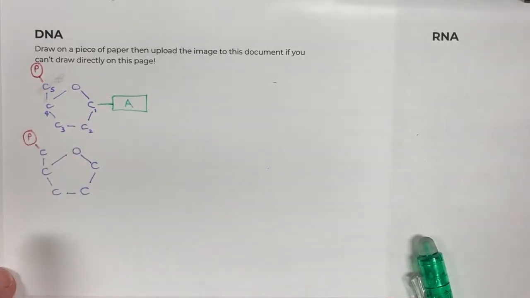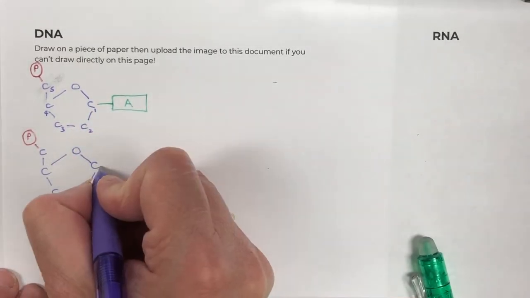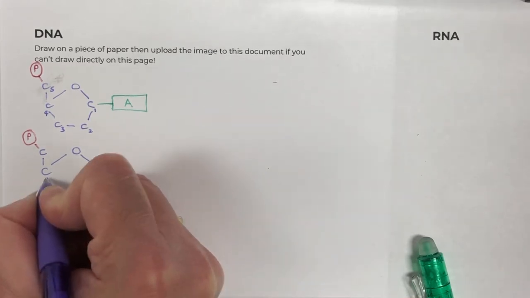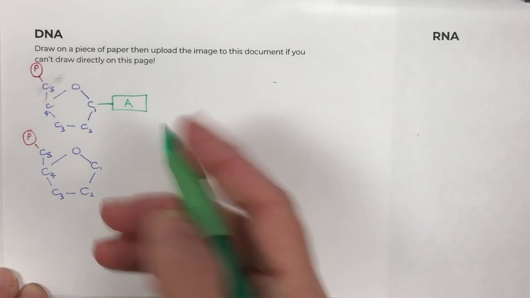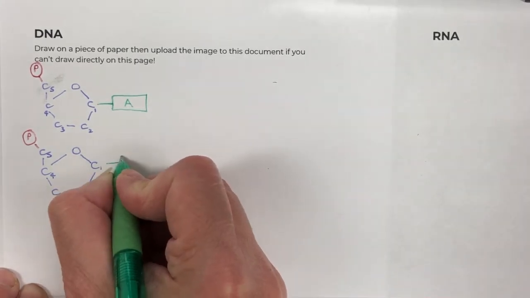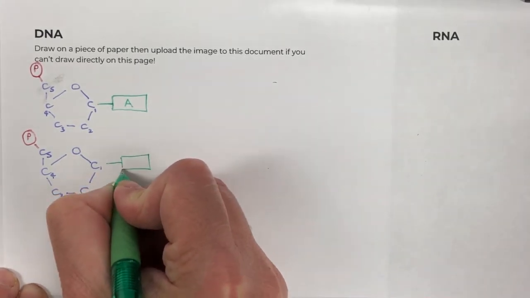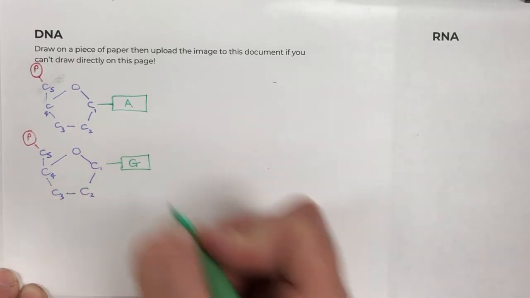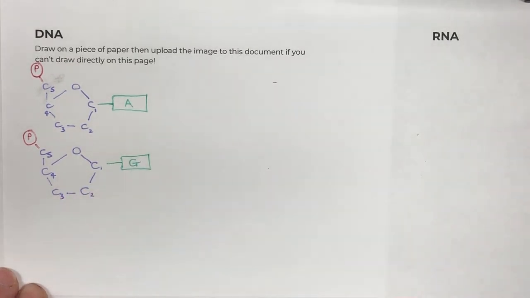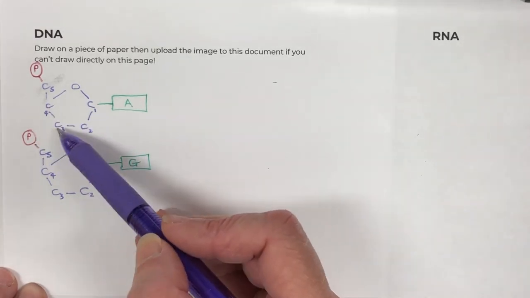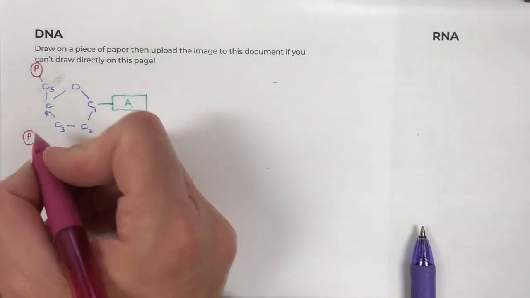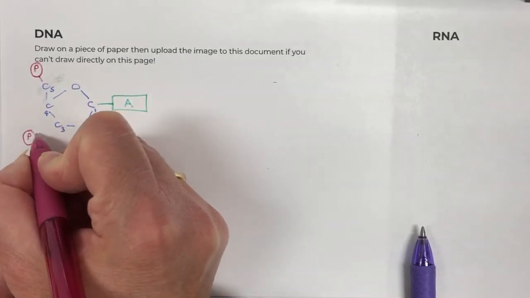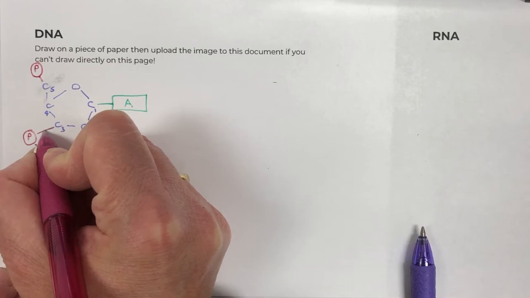Okay, I'm going to label them. One, two, three, four, five. And then I'm going to add my base onto the first carbon. This time I'm going to use a different base. I am going to use guanine. Okay. Now we have to show where this phosphate joins our backbone here. So the phosphate group actually bonds to carbon three. So I'm going to draw my line between carbon three.